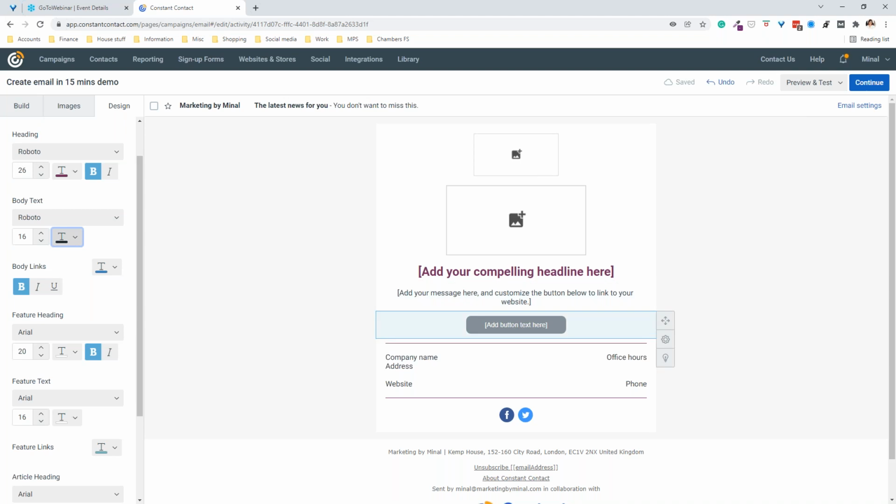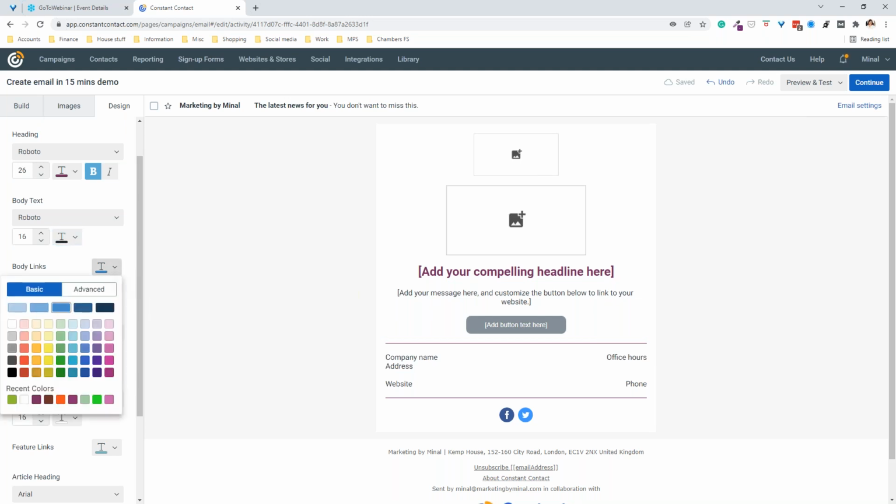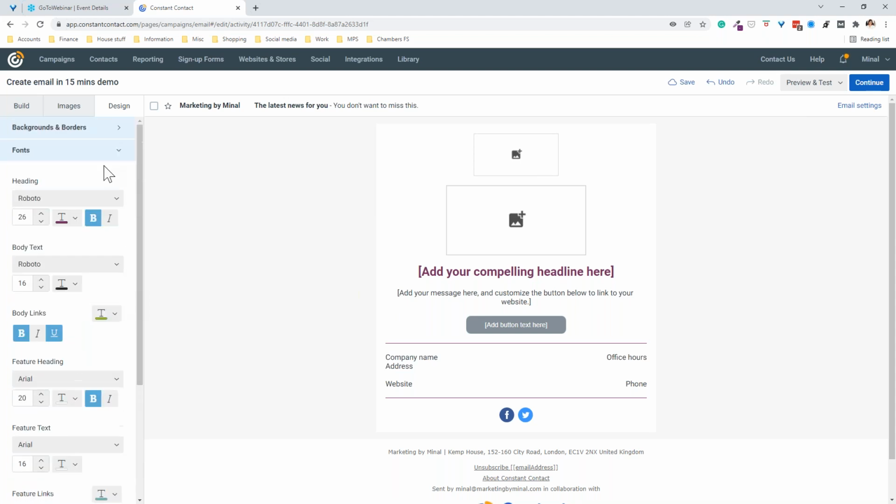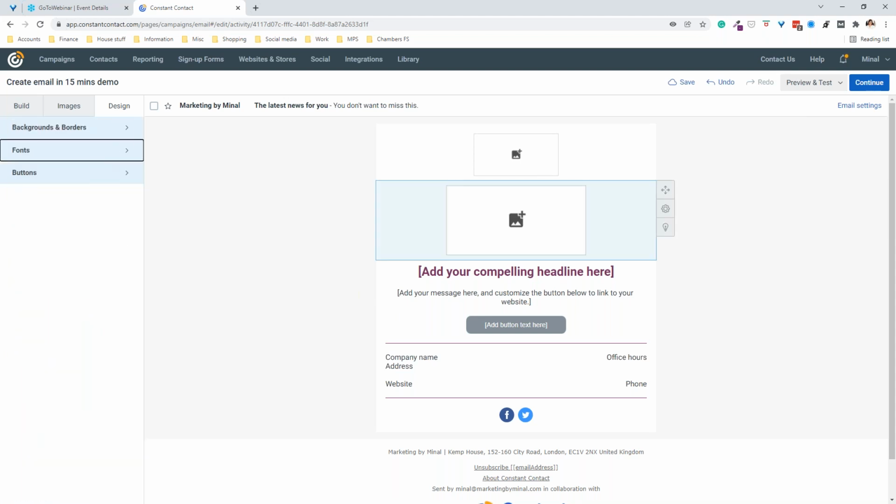So whilst there is a button for you to add links, you can have body links, which means that you're turning text into links. And if I want to do that, all my text links and all my buttons are this green color. So I'm going to change that, and I'm going to put an underline on it. And that's about as much as I want to change there. And you can see it's starting to look a little bit like it's coming from me.